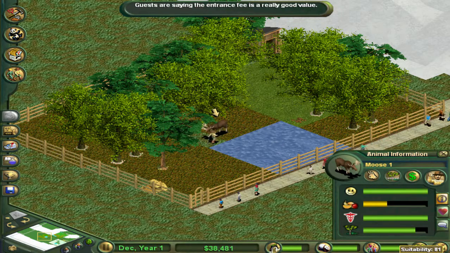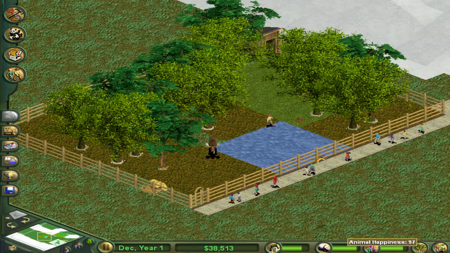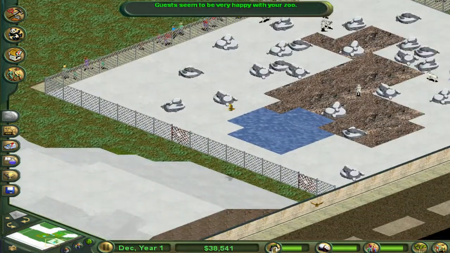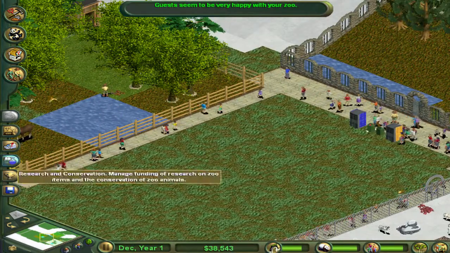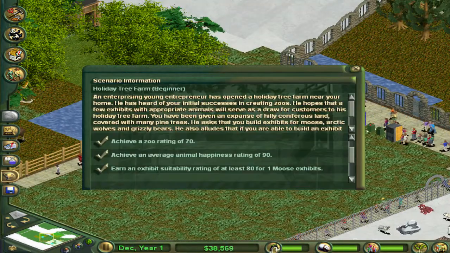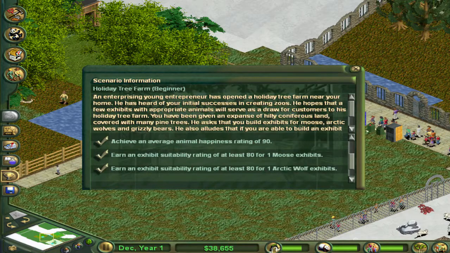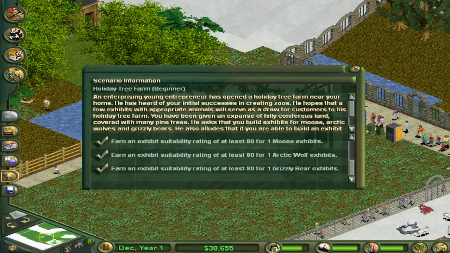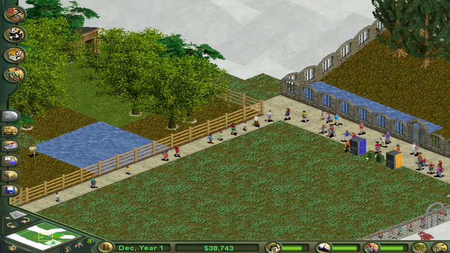I almost said level 100. A happiness 100 moose with 181 suitability. We got a 97 overall for all of our animals. Wolves didn't have any pups, so that's fine. But if you look here, we got our zoo rating of 70, average animal happiness of 90, 80 for a moose exhibit, 80 for Arctic wolf, and 80 for grizzly. So we are all set for the end of this month here.